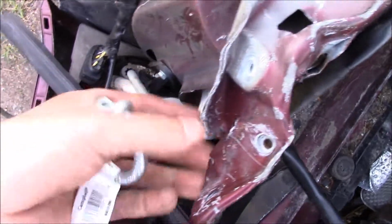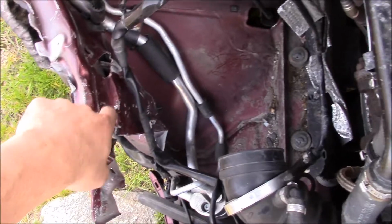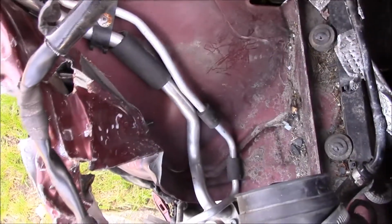Unsuccessful day because this won't fit anywhere on here, so I can't hook it up to my car and pull it like I wanted to. Tried to put the airbox in, but it won't fit because this piece is inwards, and that's where the airbox is supposed to go. So I'm still trying to figure out what to do.